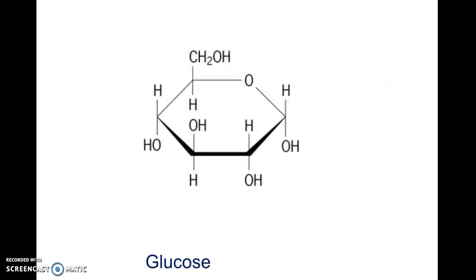So let's take a look at that glucose molecule to understand a little bit more about the carbon storage. This is a 6 carbon sugar. Here's one. And then at each of these corners is another carbon molecule. We just don't draw it because it would be too confusing. But that's 6 carbon molecules stored in that glucose.